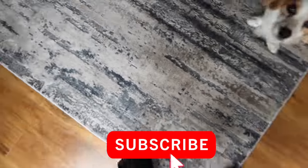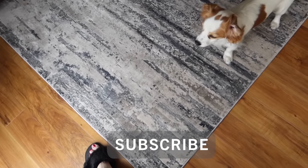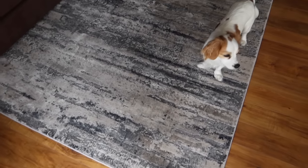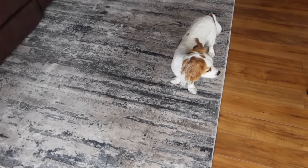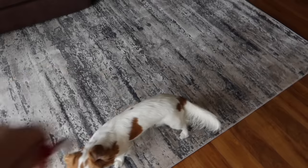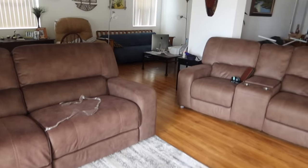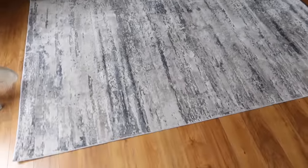Here's one of them. I like the neutral of the gray and the blue because this is a lake house, and I wanted to keep the same. I wanted to bring in more blues because everything's very brown here. Lots of brown. So I wanted to bring in blues. I was hoping this would work better, but I'm not sure.